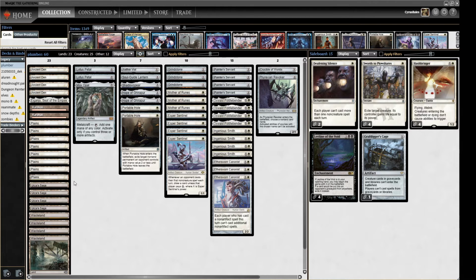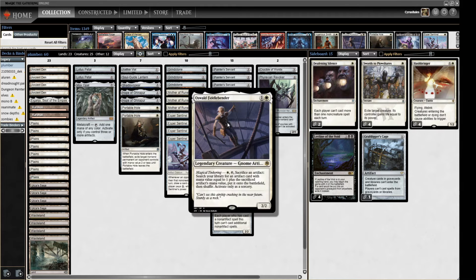We have these 4 Urza Saga to find ourselves some Grindstone, and we have this Oswald Fiddlebender, who lets you Birthing Pod away artifacts to find slightly bigger artifacts. It's only sorcery speed though, and he is a legend, so he's got some weaknesses to him, but if you ever get to untap and start using him, you can usually put a game away relatively sharpish.